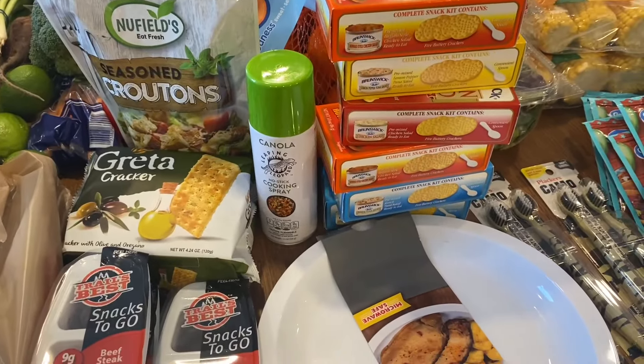I have two packs of bacon and two packs of hot dogs — we don't eat hot dogs that much but it's on our new meal plan menu. I got one roll of Jimmy Dean's sausage and we're going to be making cheese wraps and sausage breakfast burritos with it. I have a package of chicken thigh fillets — I wanted a bigger one but it was out of stock, so I found a frozen bag to use instead. I also got sausage for breakfast and stir-fry beef bottom round steak, which I'm actually going to use for Philly steak wraps.